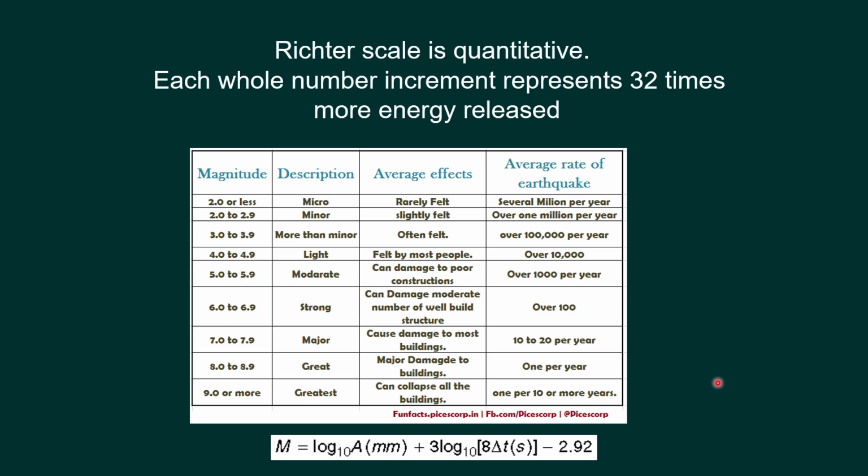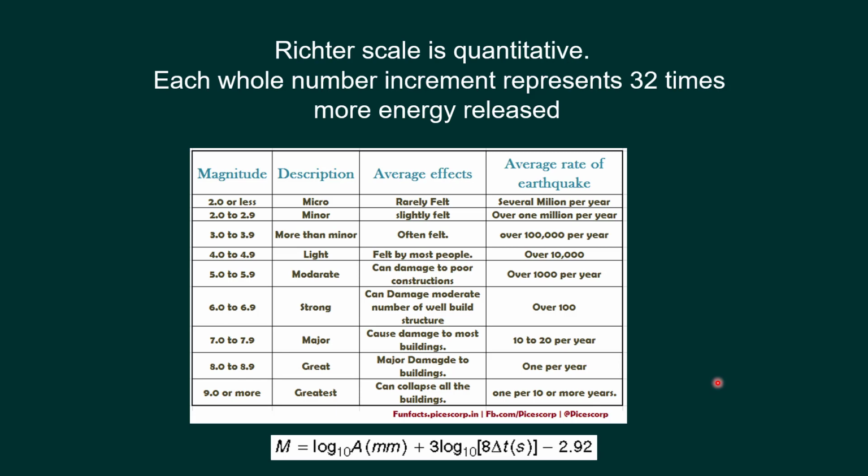Every whole number you go up on the Richter scale releases 32 times more energy. So if there's two places between, let's say, a 2 and a 4, I've got my calculator out here, and my phone locked up, and so here we go. 32 and yeah. Here we go. A 4 is about 1,000 times worse than a 2 in terms of energy released, right? As you go up on the Richter scale, the amount of energy released becomes phenomenal. By the time you're at 8s and 9s, you're releasing millions of times more energy than a little magnitude 3 or a 4.